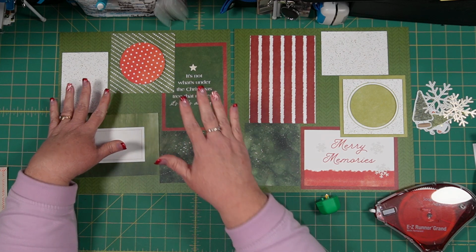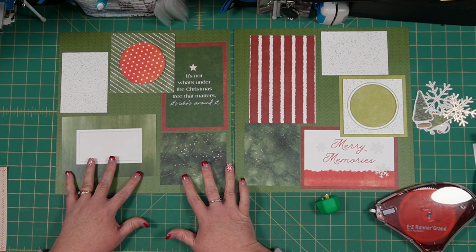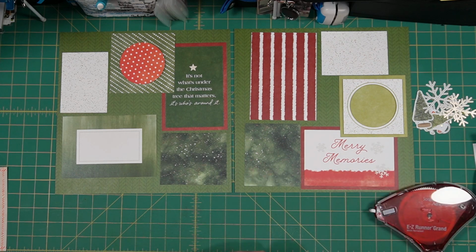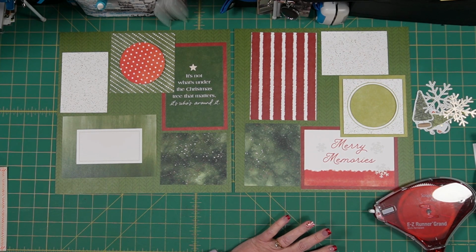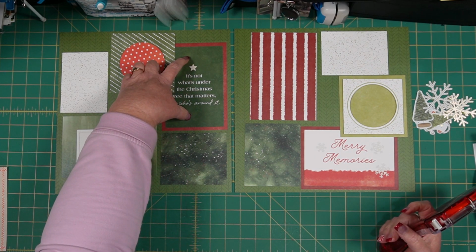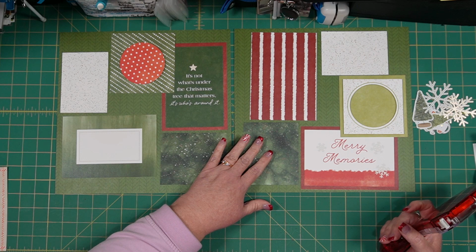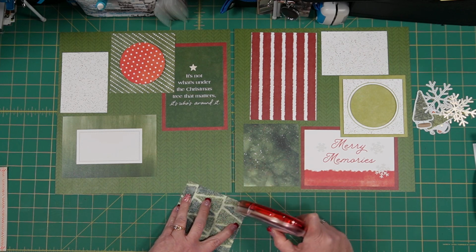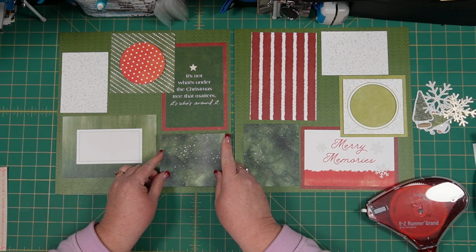All right. So there are our components for this layout. So let me go ahead and adhere these down, and then we will do some embellishing. This layout really has a lot of photo potential. I mean, you don't have to use a saying here. You could mount a photo here. You could conceivably get a lot of pictures on this layout if you are looking for a layout for lots of photos. If not, then maybe just do a one-page layout.